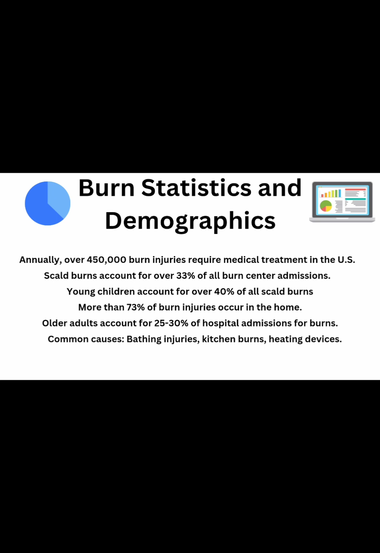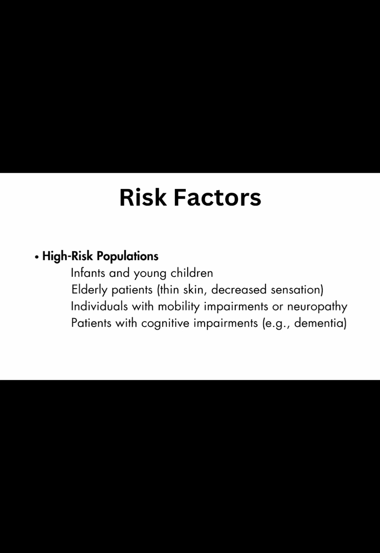Some of those common causes are bathing injuries, kitchen burns, and heating devices. So let's talk about some of the risk factors. High risk populations are infants and young children and elderly patients. They tend to have thinner skin and decreased sensation. Also individuals with mobility impairments or neuropathy, so they're already experiencing some type of pain. And patients with cognitive impairments, such as people with dementia.